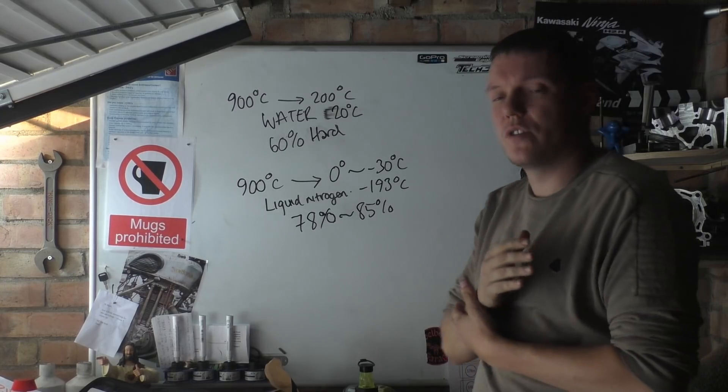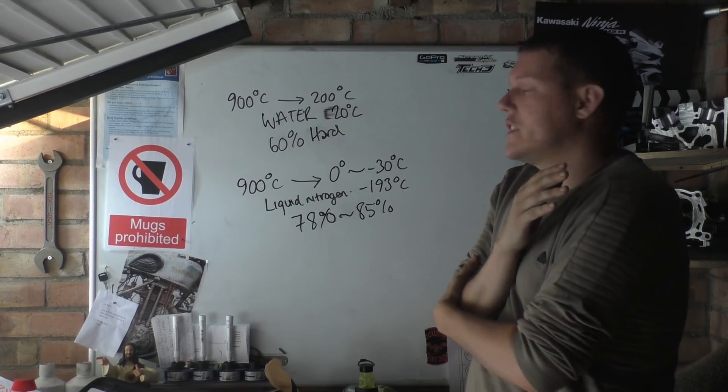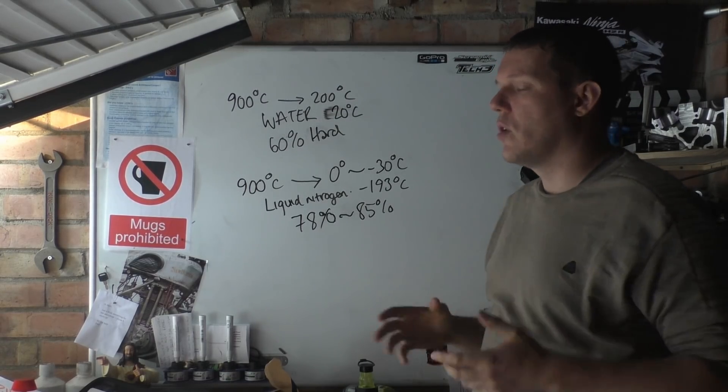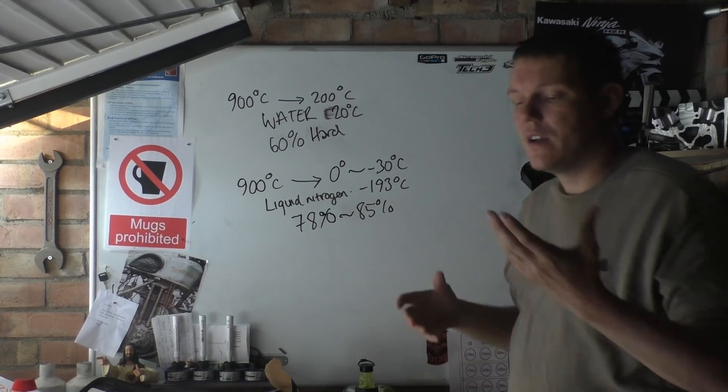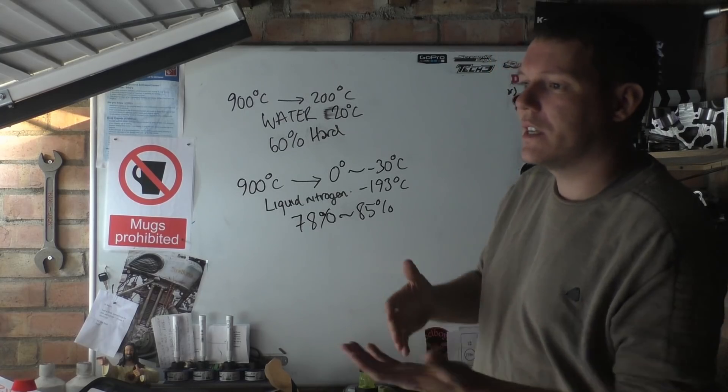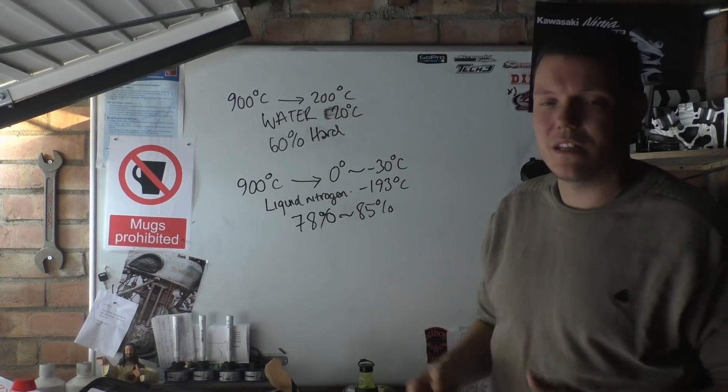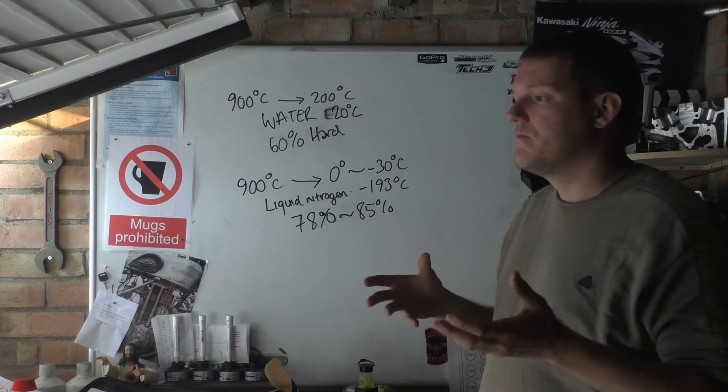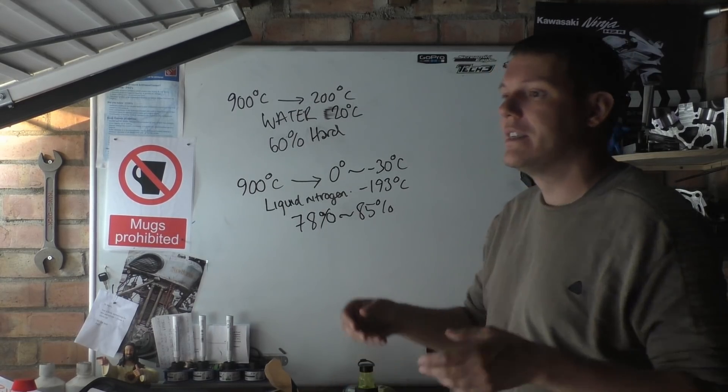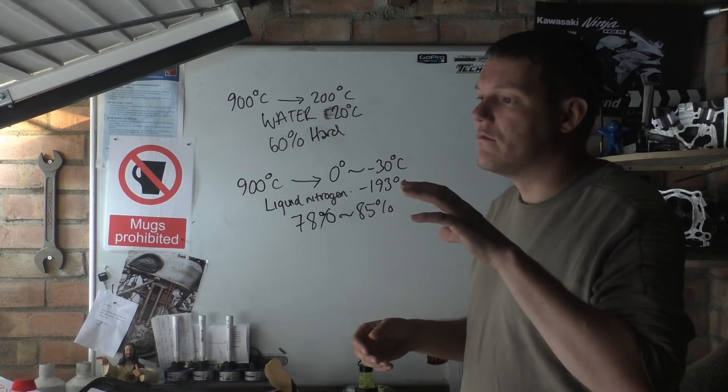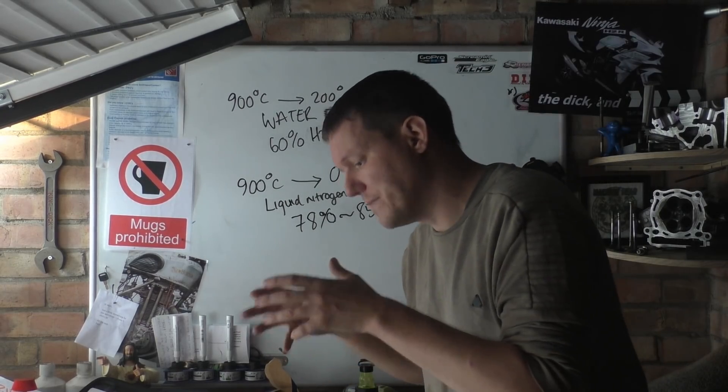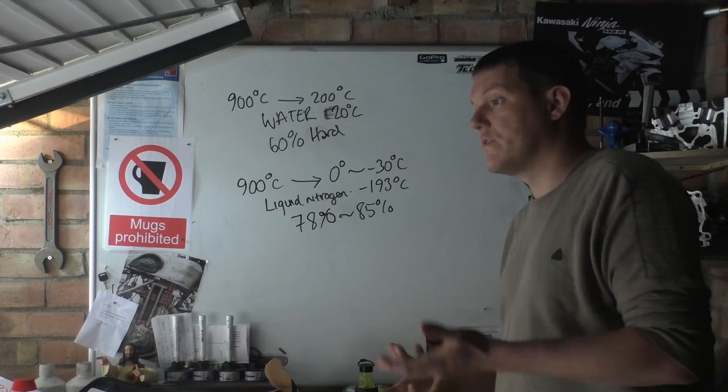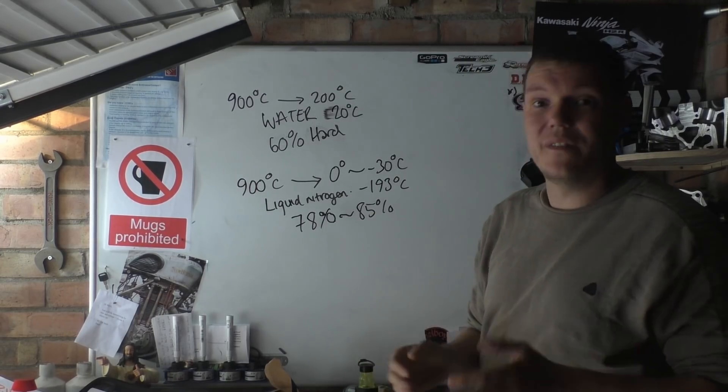How much of a difference does this make? Do you want it done on your engine? Fucking god no. You will only do stuff like cryogenic hardening and stuff like that, it's not something that's required. You only want cryogenic hardening for things that are meant to be hard. Cylinders, which we won't do because it's iron and we use aluminum and you've got nicosil coating so that's sorted. Generally do with crankshafts and conrods, and conrods don't need to be hardened because they have a bearing that actually sits in the conrod. The real thing that we'd ever really do this for is crankshafts, the crank pins, the main journals, stuff like that.